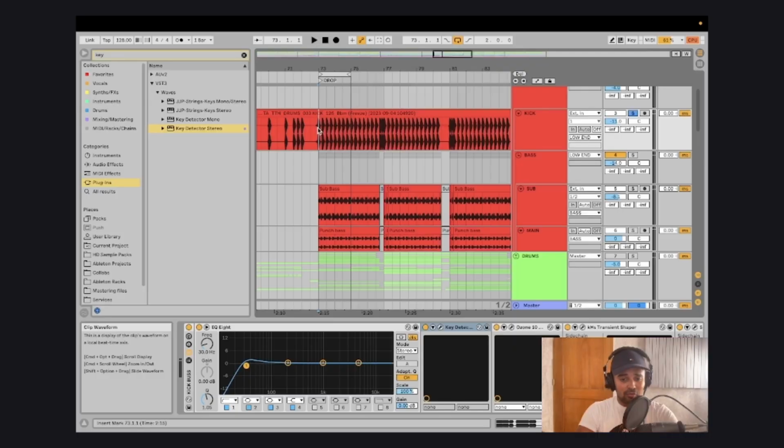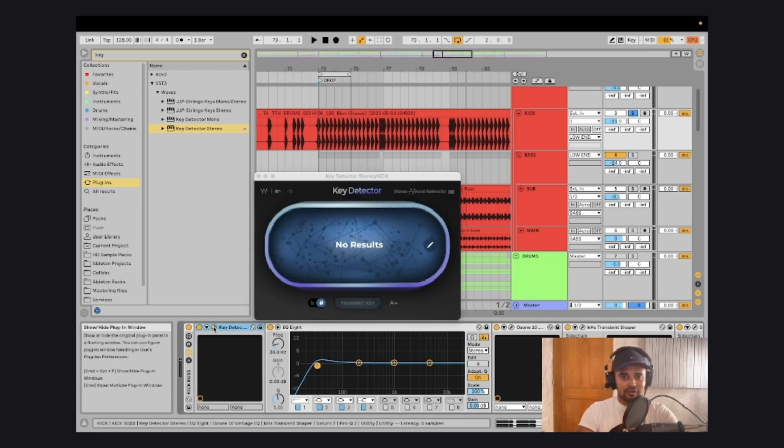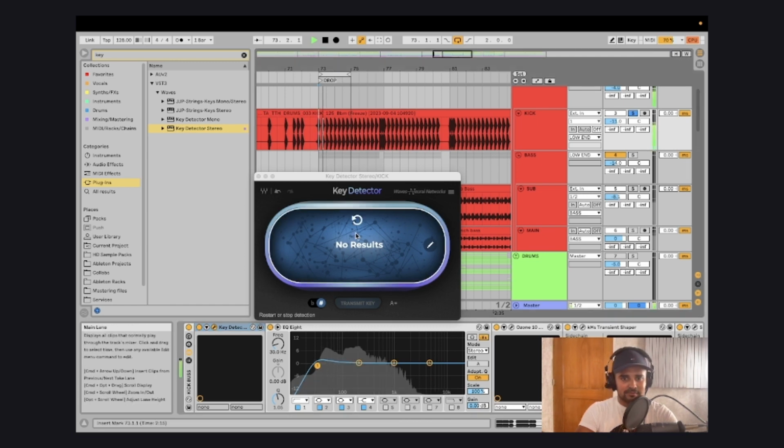Please, don't be lazy and tune your drums accordingly. And by that I mean your kick, your snare, your hats. Please check them, and if it's needed, tune them. Now, if we want to easily know the key of our drum elements, in this case the kick, I present to you two options. Let's go with the first one, which is using this plugin by Waves called Key Detector. We only play the kick and then we want to hit this up.